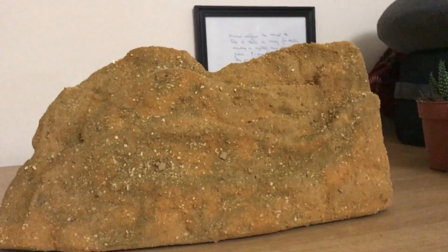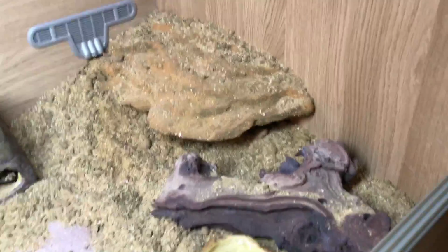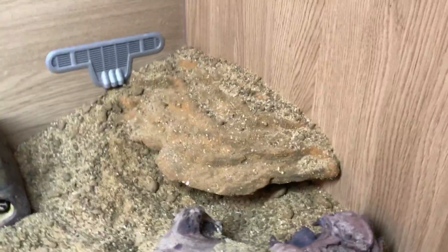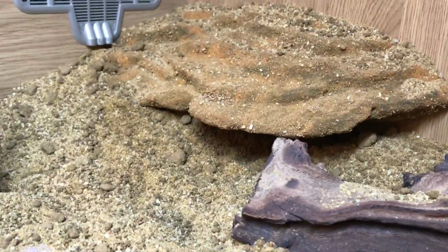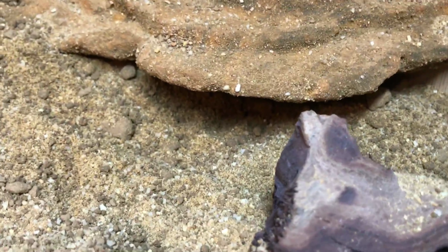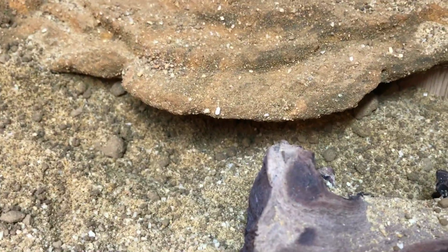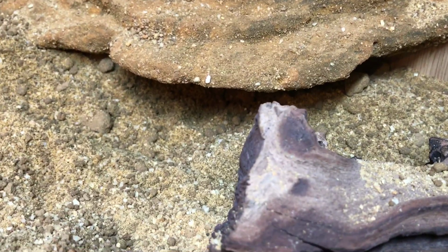So I'll do that now and I will show you when it's done. Cool, so the ledge is secured in. I've hot glued it onto the side and the back, and I've wedged a lot of substrate underneath, but as you can see there's a nice little crevice down there, which leopard geckos love, so hopefully Luna will really enjoy that space down there.